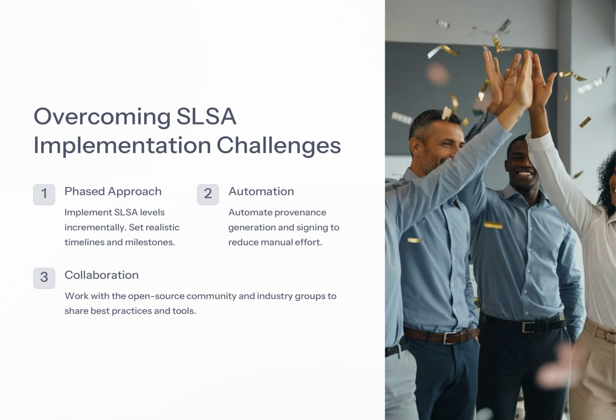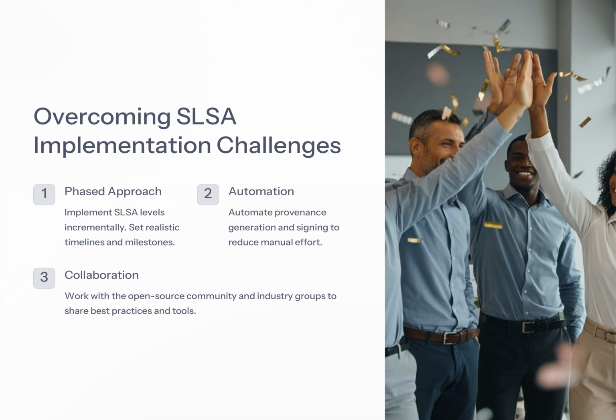When we face challenges in implementing SLSA, adopting a structured approach can be immensely helpful. First, consider a phased implementation. By incrementally integrating SLSA levels, we can set realistic timelines and milestones which help in managing complexity, especially when dealing with legacy systems. This reduces overwhelm and ensures a smoother transition.